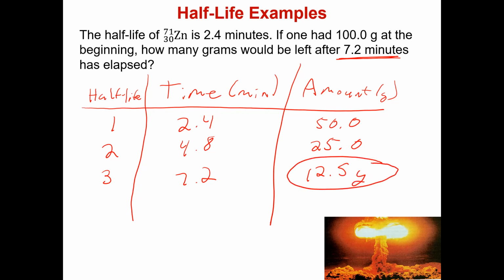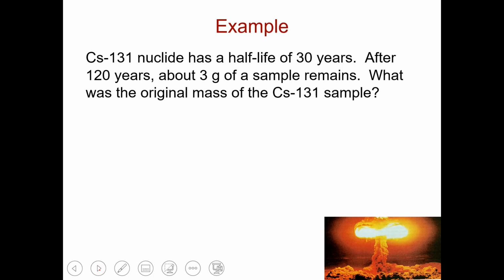Now, after we do the equations, you can come back and try to do this one with the equation, and you should get the same answer. So it's a little bit less work to go through this way if we happen to have an exact number of half-lives, and we only need to go through 2 or 3 half-lives. Now, we don't always get fortunate enough to be looking at an exact number of half-lives.